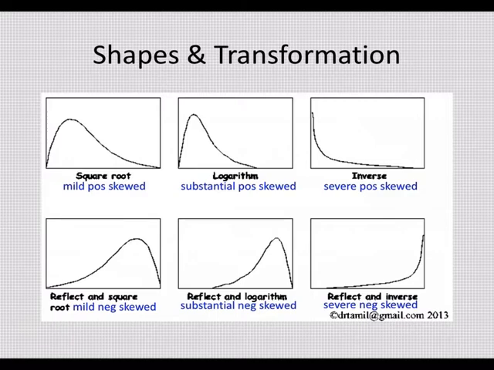But if you inverse it, the largest will become the smallest and the smallest will become the largest. So when we interpret the results, we would have to say that lower scores on the Beck Depression Inventory after the transformation mean higher levels of depression. So we'll have to do a flip in that case. Based on how we are transforming the data, there are certain things we need to adjust when we interpret the results. Does that make sense?